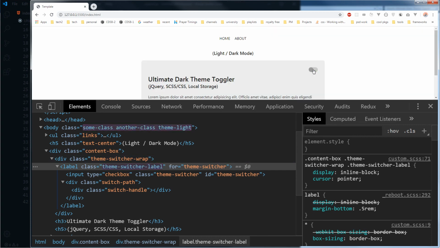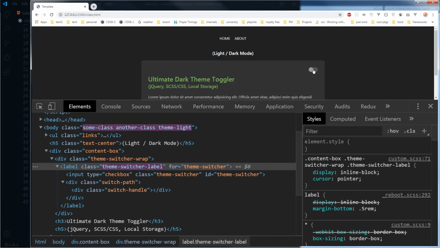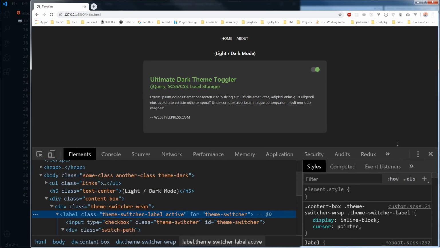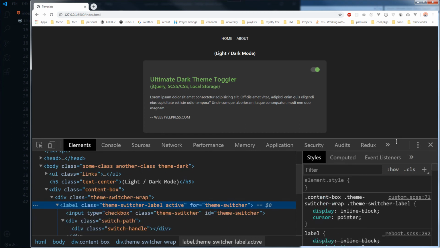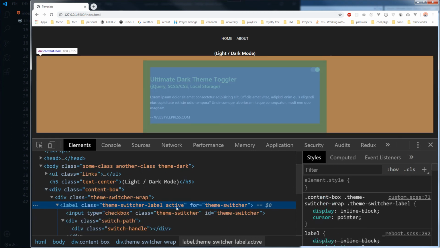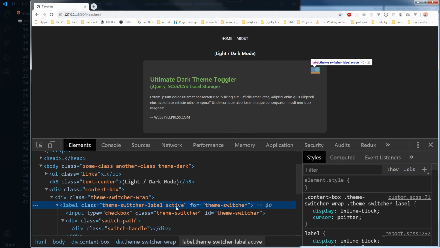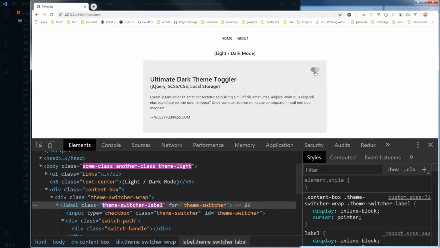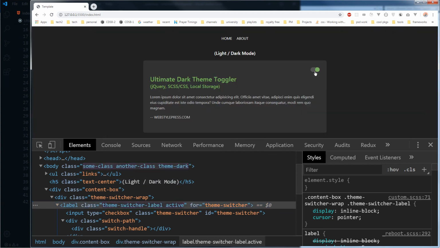So this switch is a fake switch, you know, it is not doing anything, it is just moving here and there based on this active class, but it shows the user that something has switched or something has changed. So our actual thing, that is the input checkbox, is hidden behind this switch.